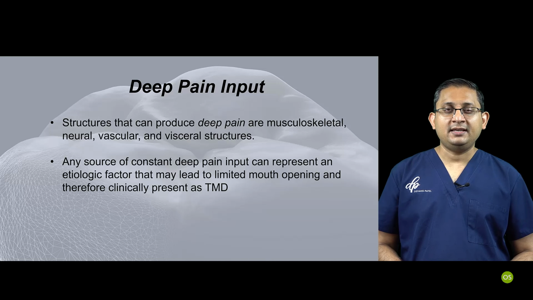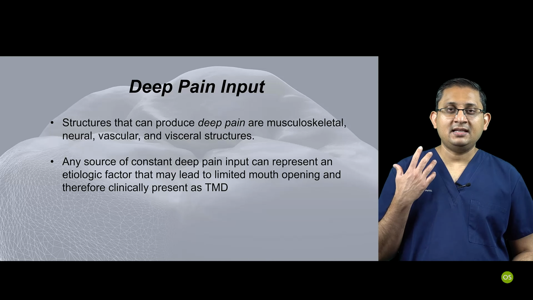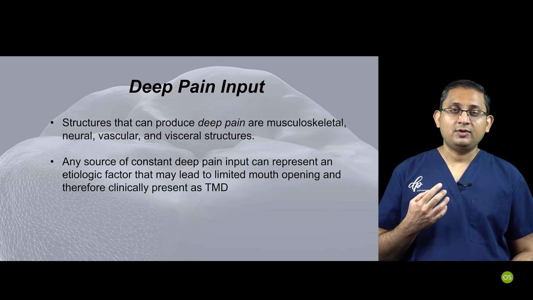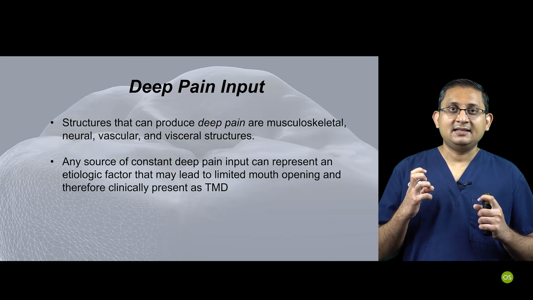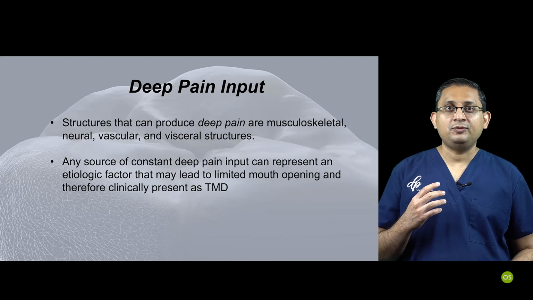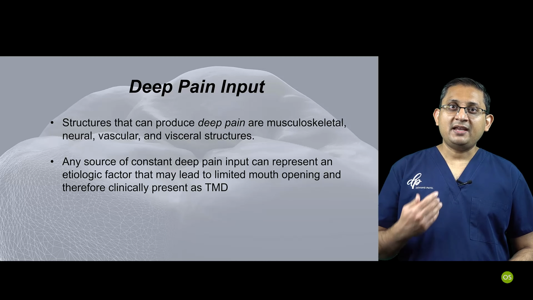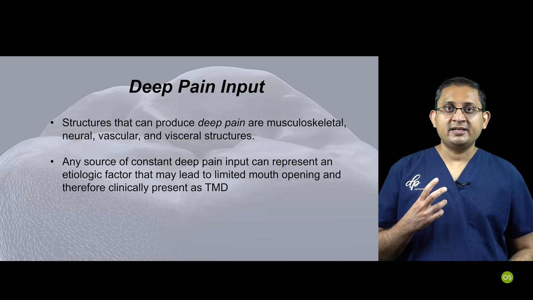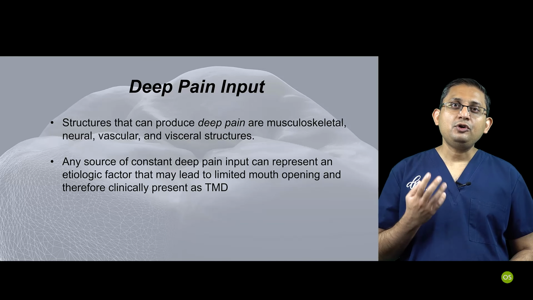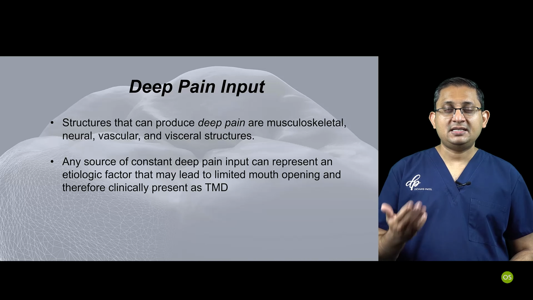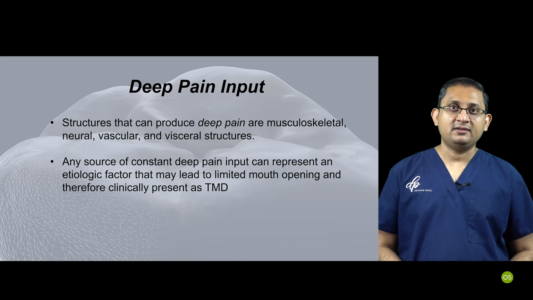Classic example is patients with pain in the tooth. And because patient has that painful tooth, the muscles are contracting. And because of that, patient comes to you with limited mouth opening. And sometimes the pain is gone, but the mouth opening is still limited. And if you don't treat that tooth, you will never be able to treat the patient's TMD, which is secondary to the pain. And that's why you need to really understand where the pain is originating from.